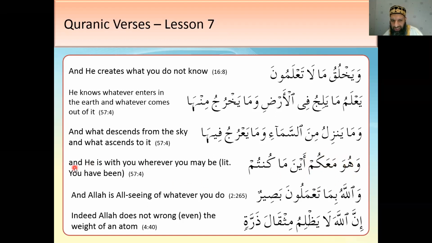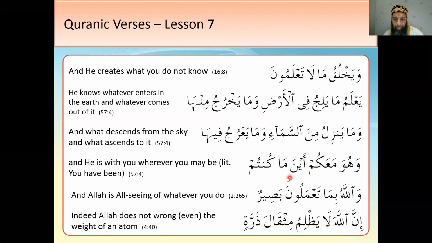So, and he is. You won't get this in the translation. Look, and he is with you. It doesn't say with you all, but really it's with you all. The reason why maybe they leave it out is because if you say he is with you all, it makes the flow harder in English, and so maybe that's why they missed that out. But you might want to put them all in brackets, right? So, and he is with you all.